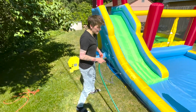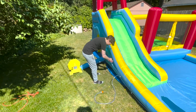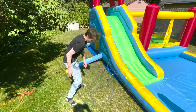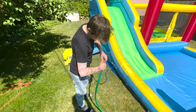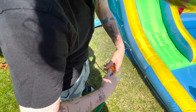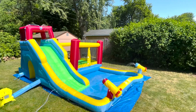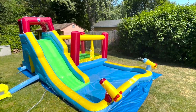The last thing, once you have all of your tubing in place, I missed one. Don't feel bad if you miss one, there's a lot. You're just going to want to attach this pink end to your hose, and you're all set to turn on the water. And now you have your backyard kids' wet splash all set up.